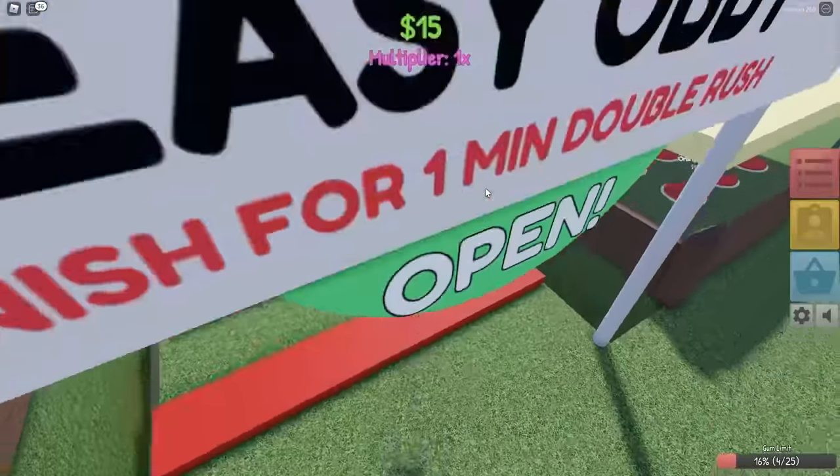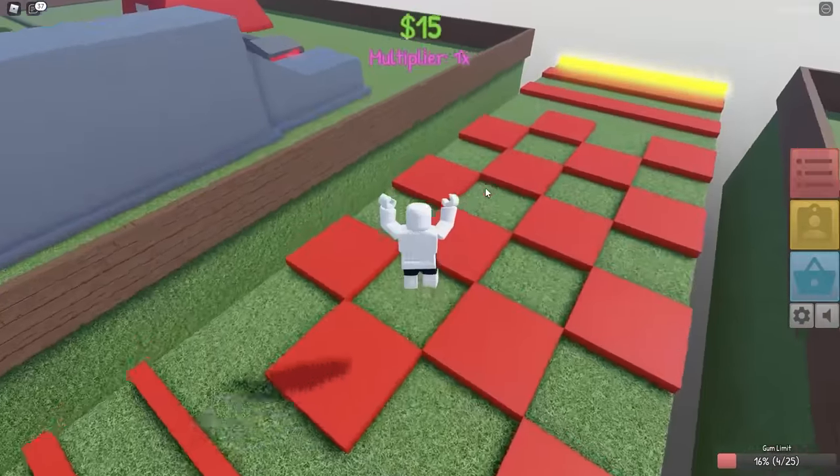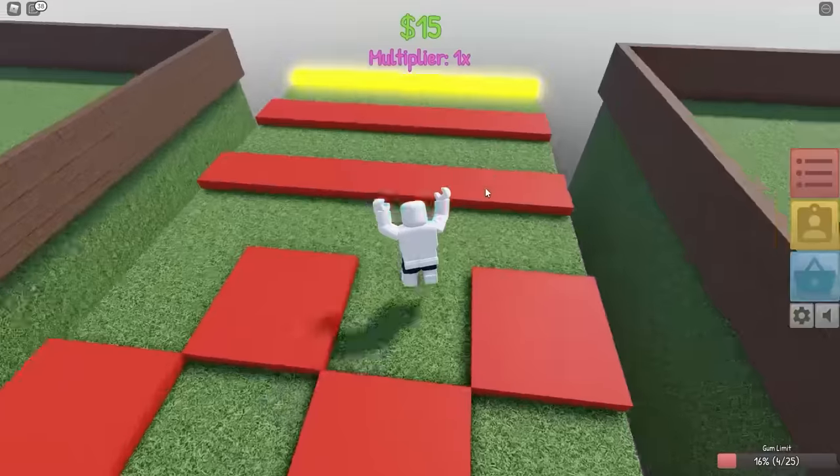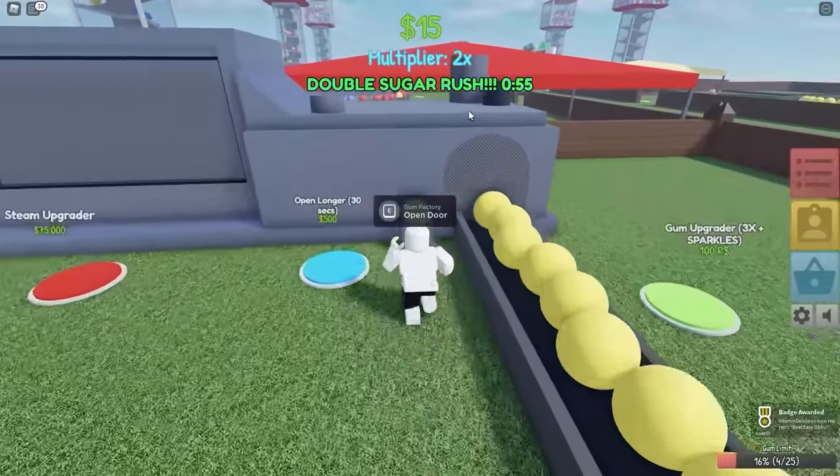And I'm dead. All right, let's not die this time. It's embarrassing. The people expect a professional to be showing them amazing obby skills. Come on now. There we go. And then one more and easy. All right, so now I got multiplier 2x, so let's get my balls into the gum machine.